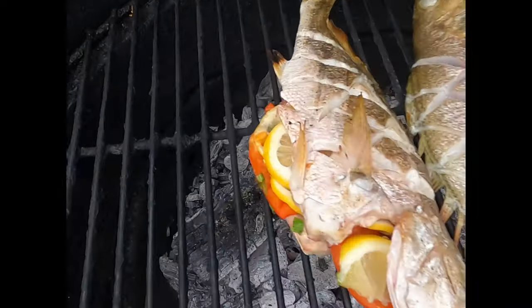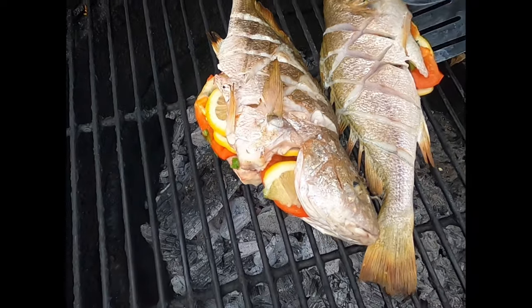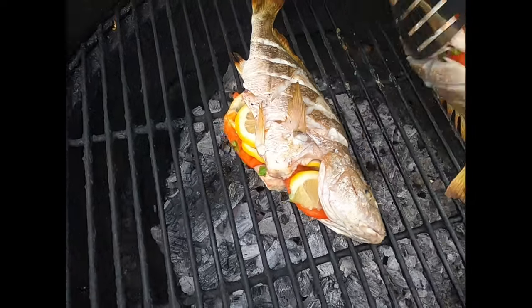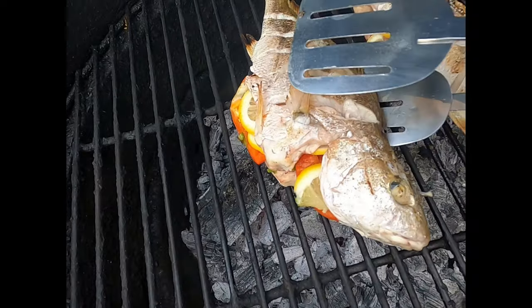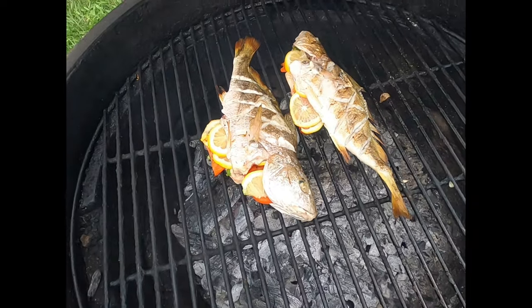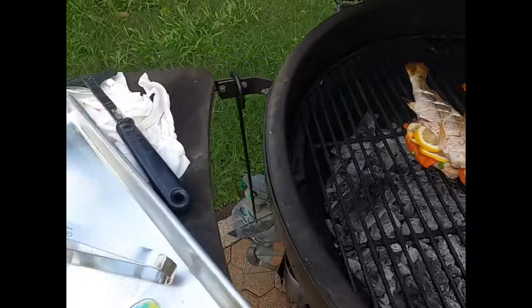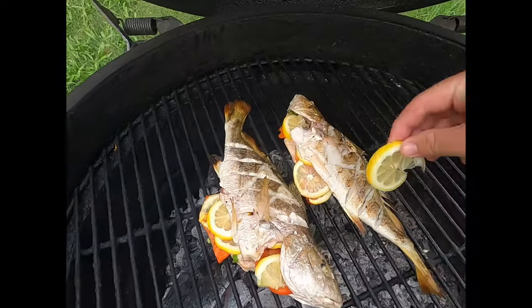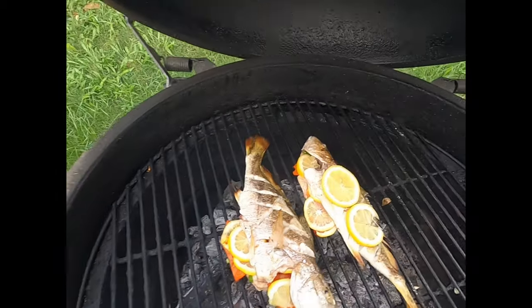All right, about to flip these fish, as you can see. Bam! Moved them over the fire a little bit more. Oh, that looks good. All right, and this one we already flipped, but we'll check them out. No, we'll leave it. It's good. So we probably got about 4 or 5 minutes, and then we are ready to eat. But now that we have them flipped, we can lay our lemon on them. The lemon kind of fell out of that one, but that's okay.